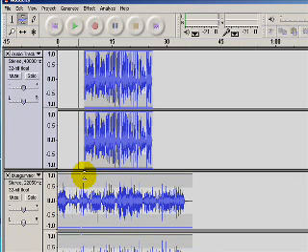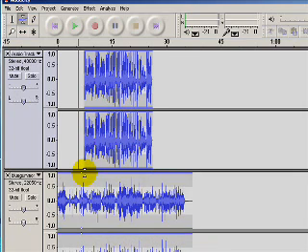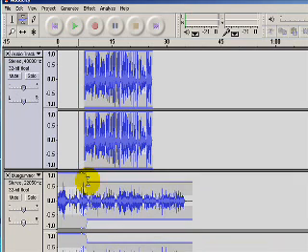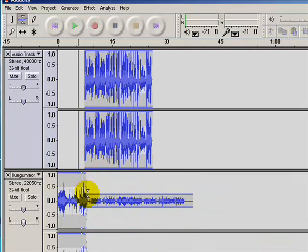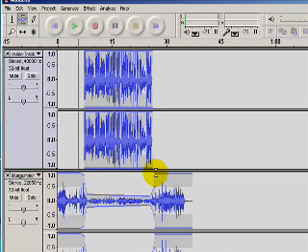I'm going to click and make a point there, and click and make a point here, and I'm just dragging with my mouse, left click and dragging. I'm just going to move that a little bit down there, and I'm making another point here and another point here, and I'm going to raise that. So I just click and drag in an upwards direction. Now you'll hear what happens when I play this time.